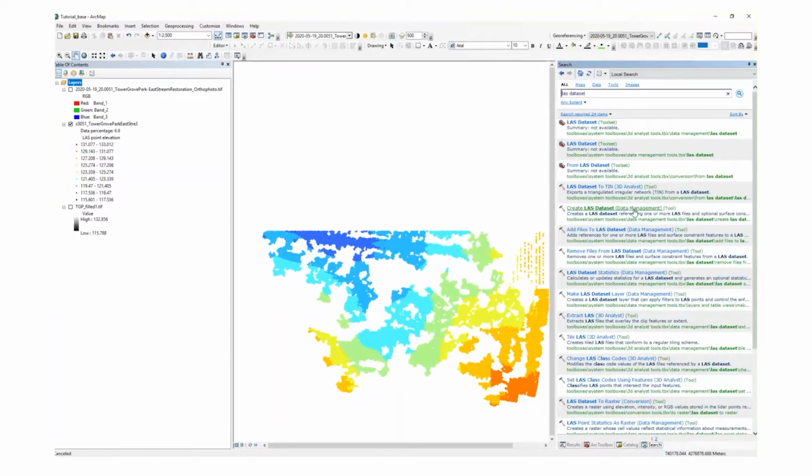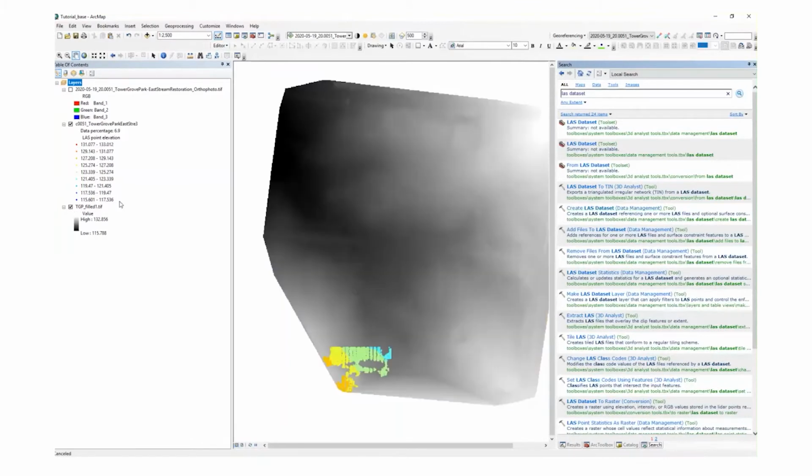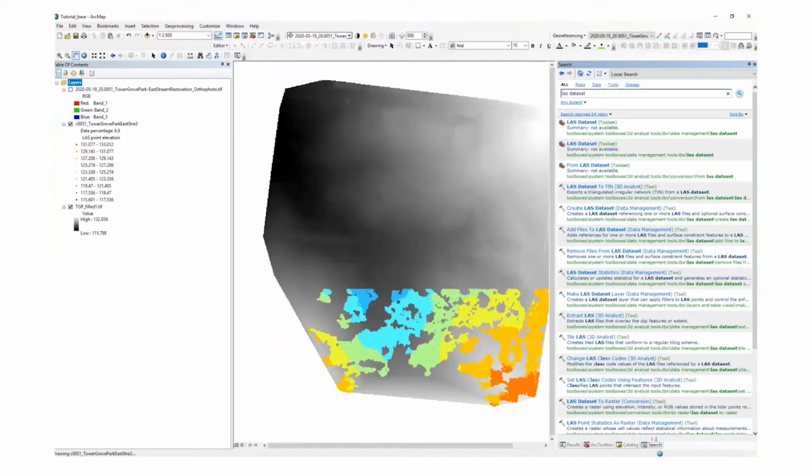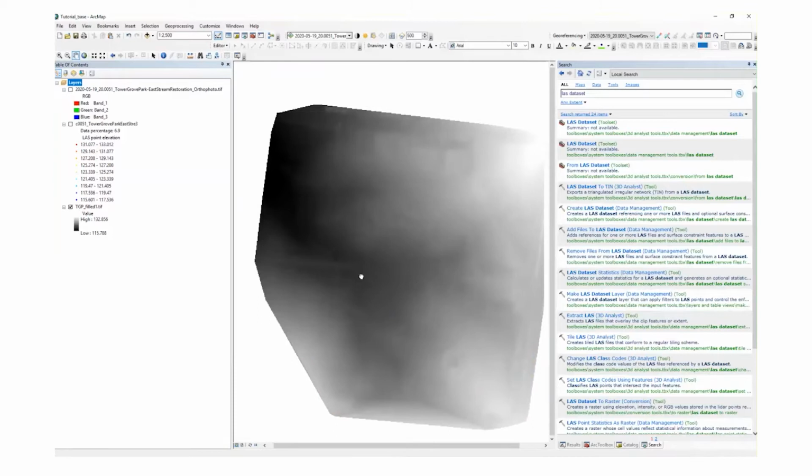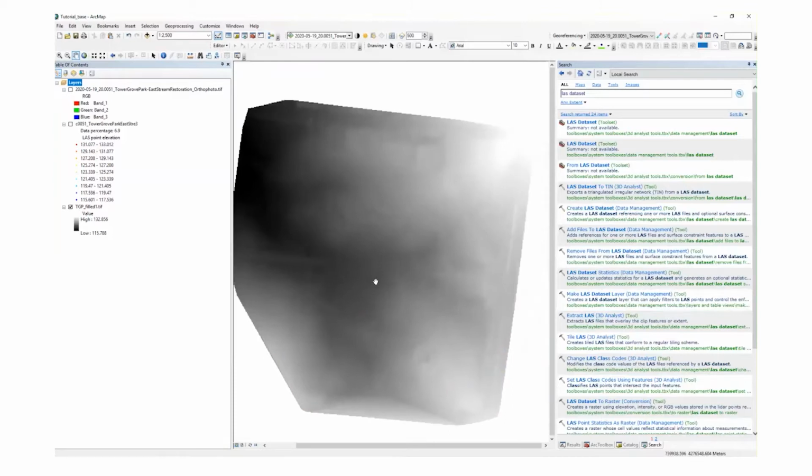It creates an LASD file, and from there you change that LAS dataset into a raster, and what you get as a result is this filled raster, which you see here, which is effectively a terrain model that you can use in InfraWorks.